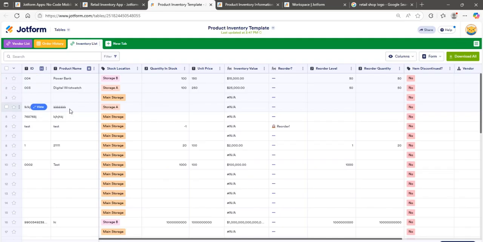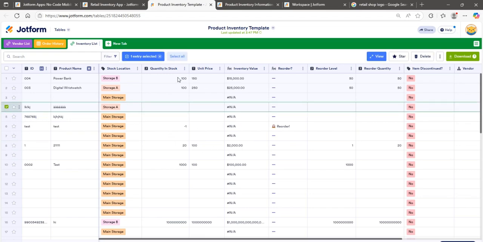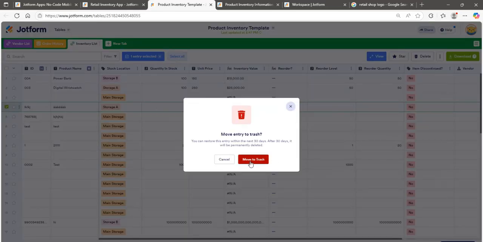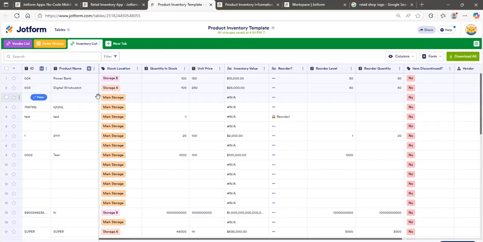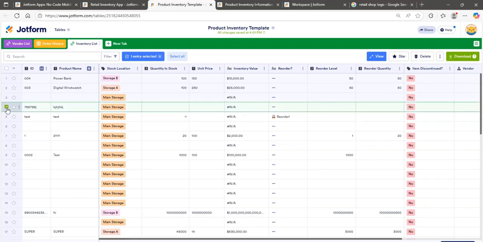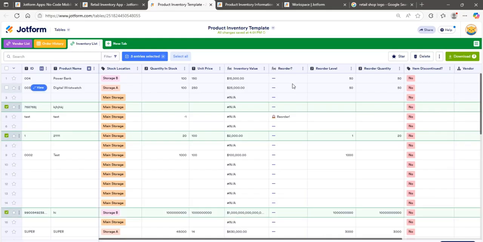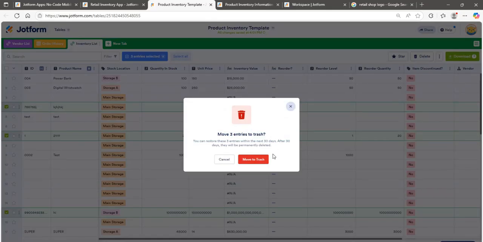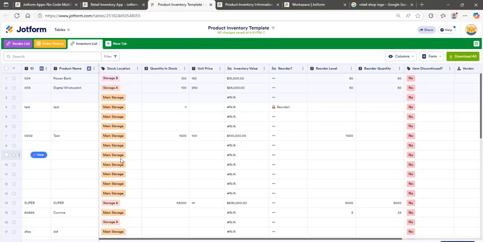So you can see other information that is there. These were just used to fill in the blanks. You can actually go there and remove them. If I don't want this one, for example, I click on it, come here and click delete. It says move to trash, and I move it to trash. Now that information is gone. I remove this one too, and this one too, and click delete, move to trash. So every information that is not necessary, you can remove and leave the rest.